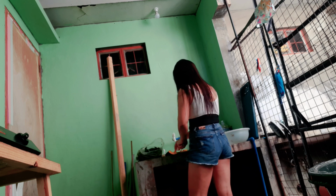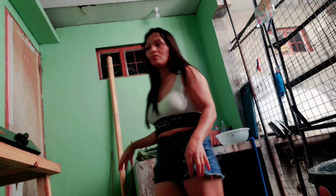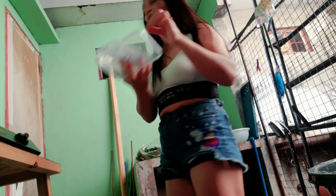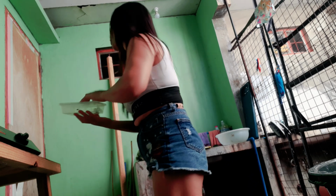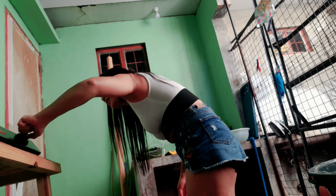I put the leftover fish. Yeah, absorb it. Yeah, that's the most yummy, because it's gonna absorb the soup. I'm gonna mix the soup, guys. It tastes good.